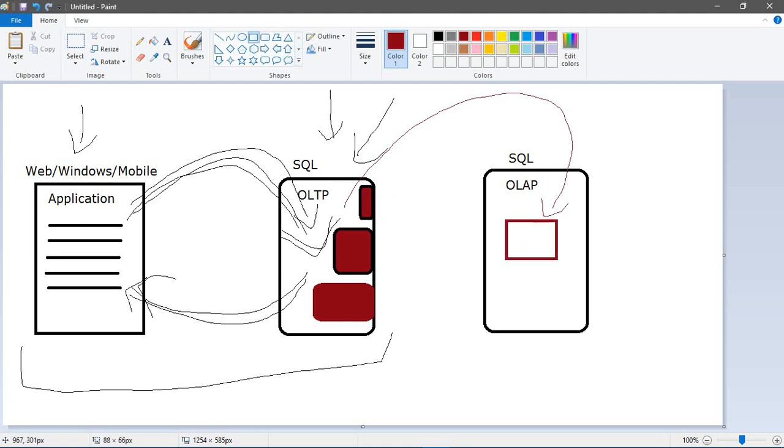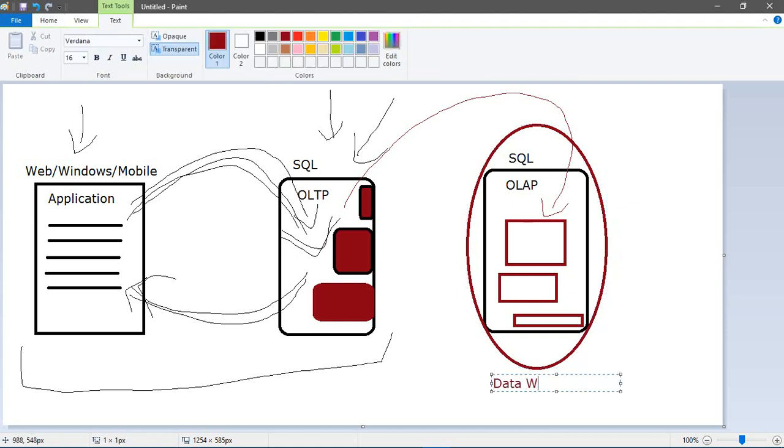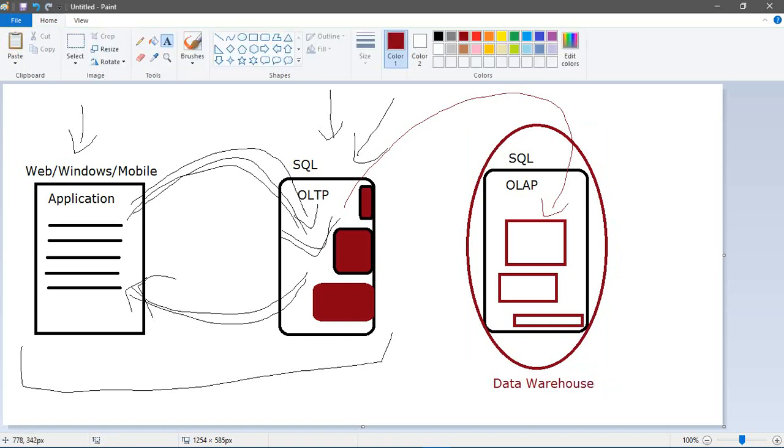I will not use OLTP for my reports. I'll use OLAP for my reports. And this is also called a data warehouse. So all the chunk of data, whatever was in OLTP, will come over here, and I will have an additional database to play with for my analysis and reporting.